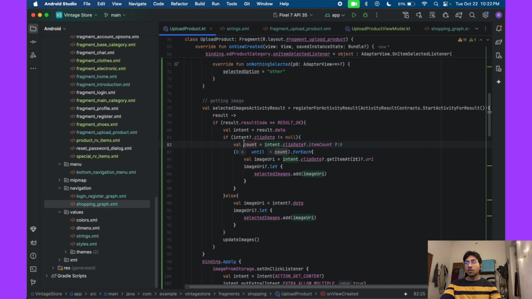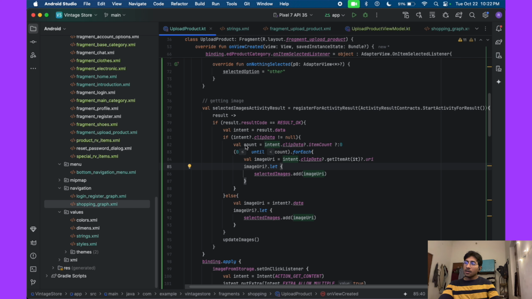Initially the count is zero, and then I'm applying a for each function, and in image URI I'm storing those clip data. You can suppose that this is an array, and I'm counting out the length of the array. So the counter describes the length of the array, and in the array there are multiple images. So the counter will show us how many images.